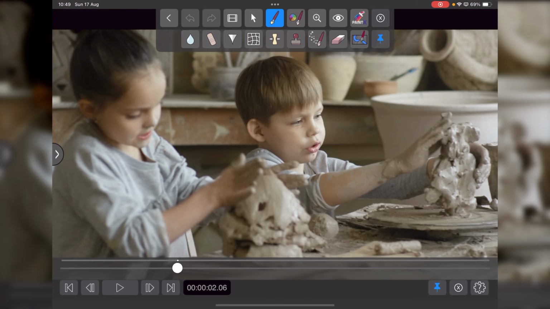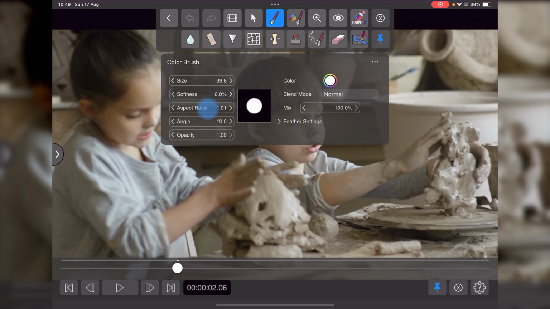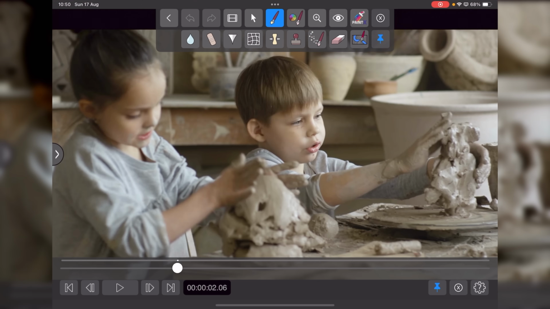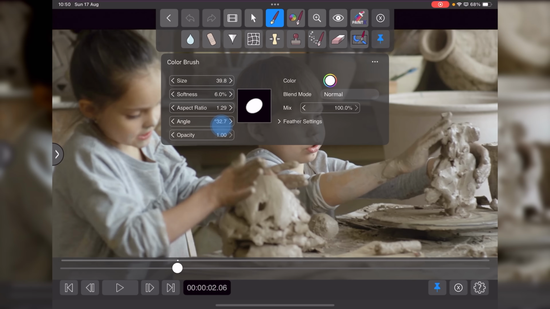The next thing I want to do is to be able to change the aspect ratio. And I find that just taking it off of being a pure circle and making it a little more of an ellipse helps things. Now, if you're right-handed, you want to angle this ellipse or egg shape slightly so that you're working from bottom left to top right. So you're talking about an angle of around between 20 and 30 degrees. The steeper the angle, the greater the effect.